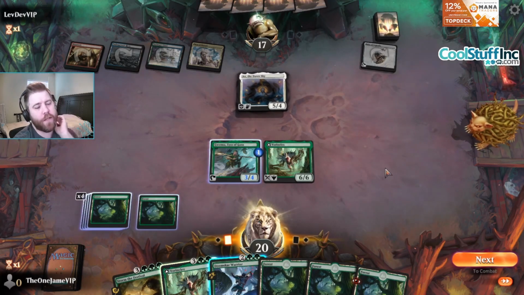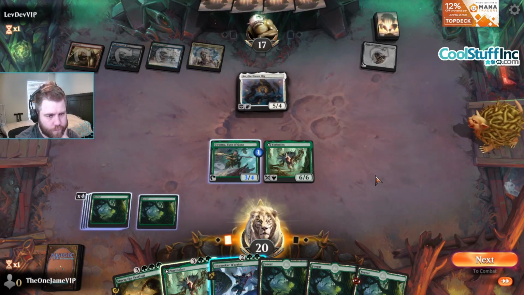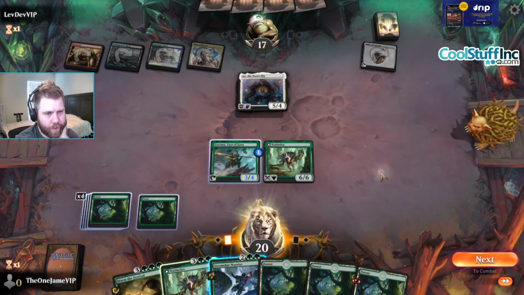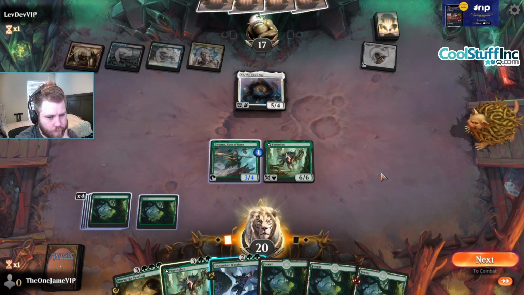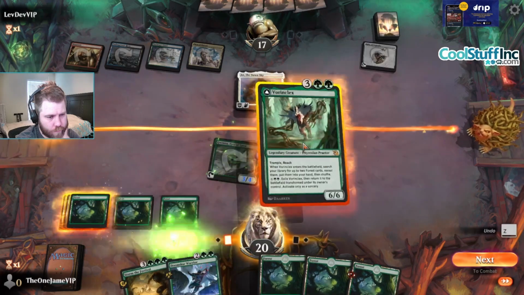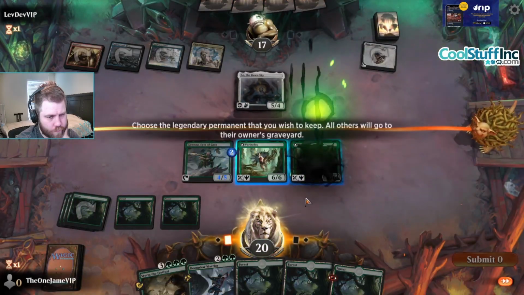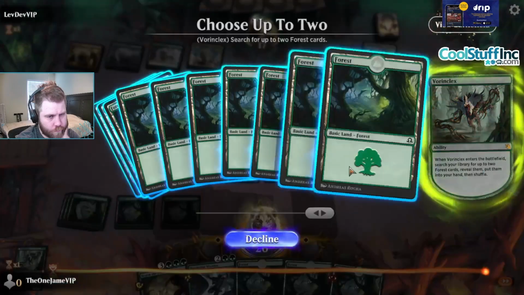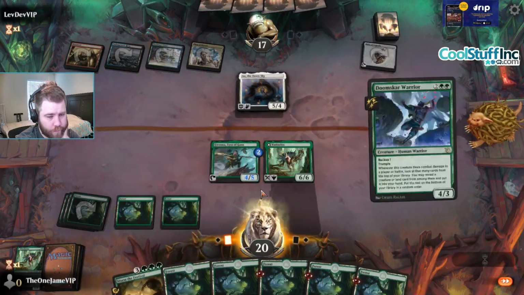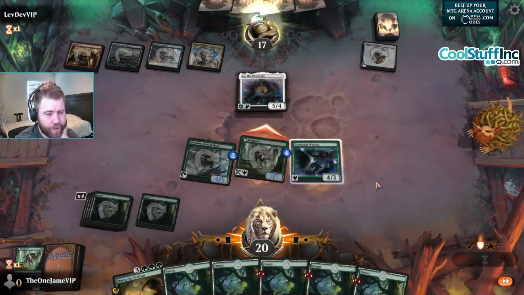Four, 5, 6, 7, 8, 9. So I can cast Vorinclex and Legend Rule it. And this will get a counter. And be able to attack through it, I guess. Oh, it doesn't untap. I didn't see that part. I'll still do this, though.